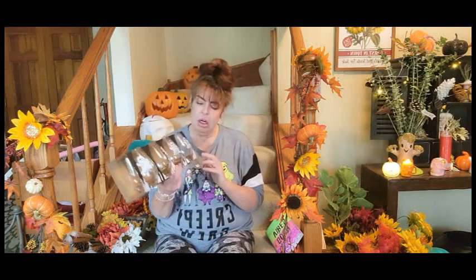Now I think I'm going to save this next one for last. So I was at Home Goods and I did pick these up. So these were $20. And I'm going to return them. These are wine glasses, and I really do love the little ghosts on here. These are actually a DIY that you can do. They have these wine glasses at the Dollar Tree, and then you just have to get an applique like this. Now, you can't get this quality at the Dollar Tree. You'd have to order it online. And these are on here very, very well. I mean, it is very well made. It almost looks like Swarovski crystals, but I'm pretty sure I'm going to return these though. So yeah, those are so cute.